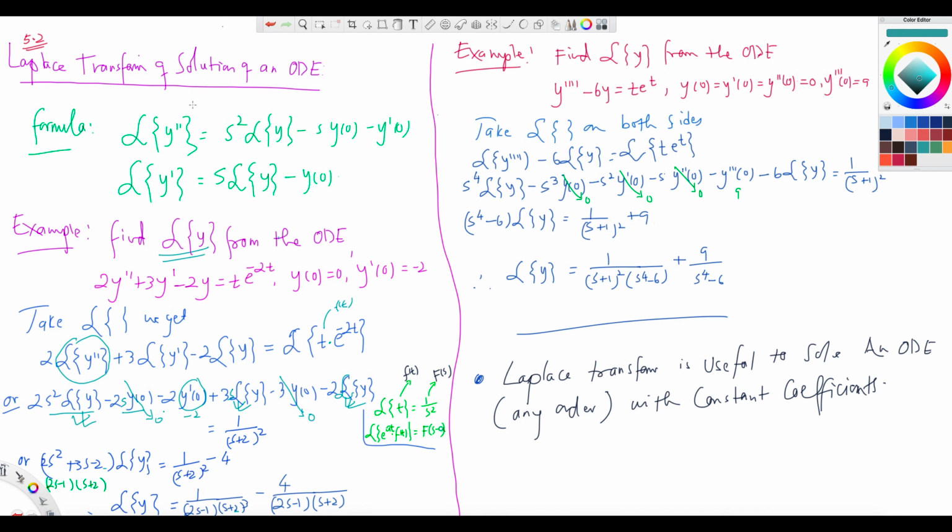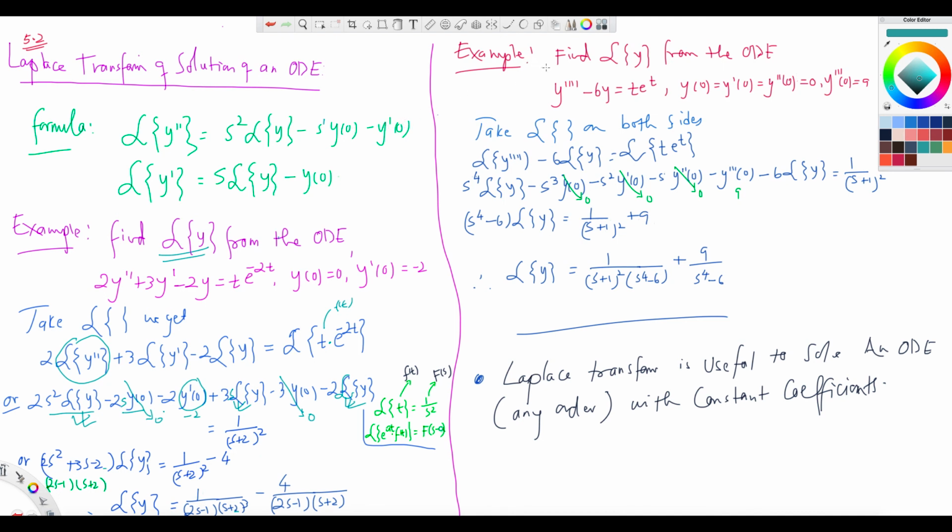Okay, so we can extend this formula to any derivative. In the last slide we got the formula for the nth derivative. If you have the second derivative, you start with s squared times the Laplace transform of y, and then minus, you decrease that by 1, so s to the 1, and then y of 0, and then decrease this by 1, s to the 0, times y prime of 0, and you go up to the derivative that is 1 less than that derivative. If you have the second derivative, you stop at the first derivative here. If you have the third derivative, you stop at the second derivative. If you have the fourth derivative, you stop at the third derivative, and so on.